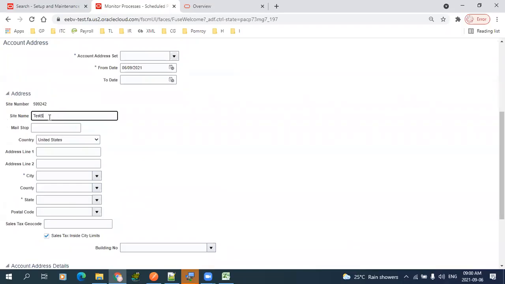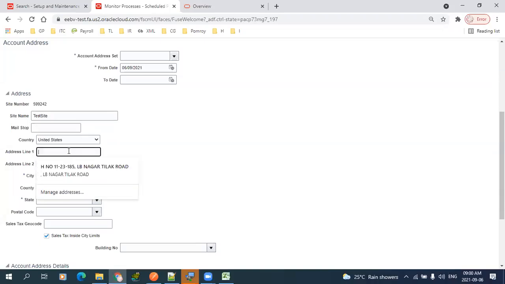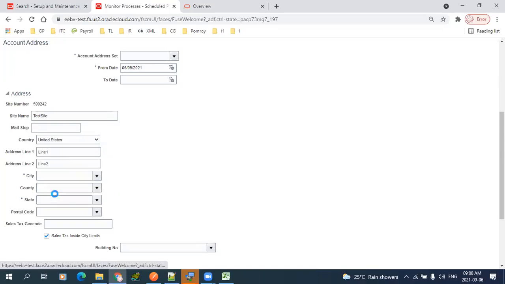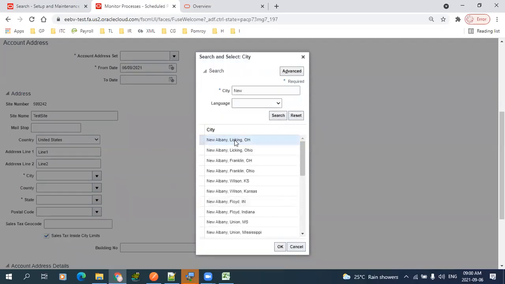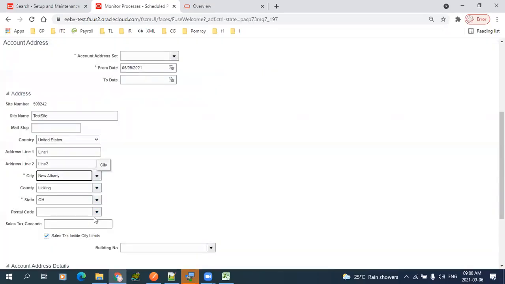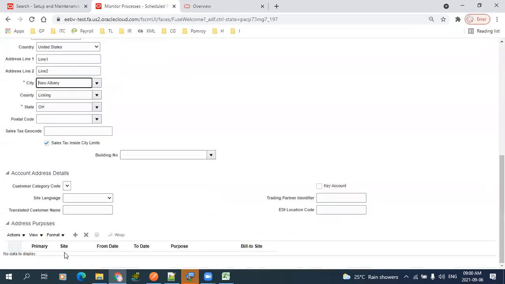So here something test site, line 1, line 2, something is city. You can select one city, and this is the address purposes, site uses.